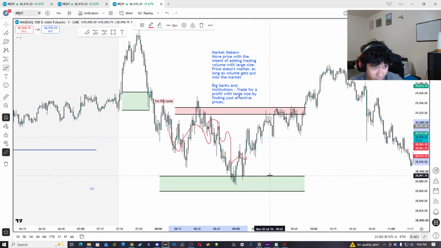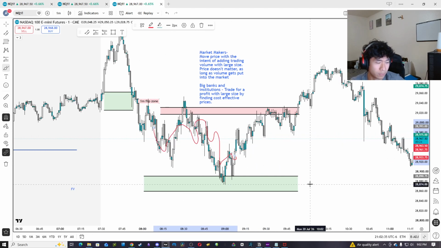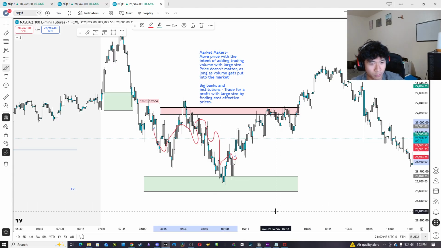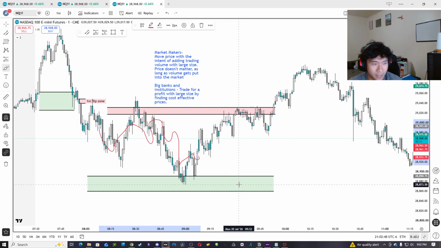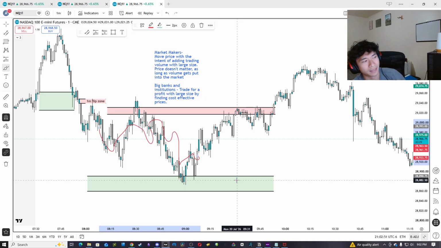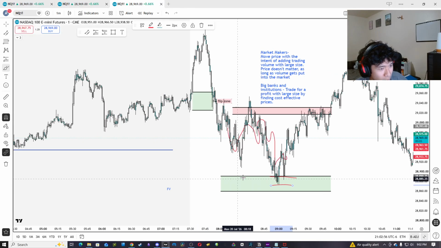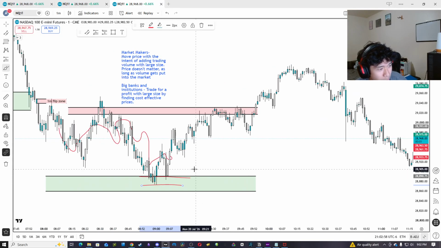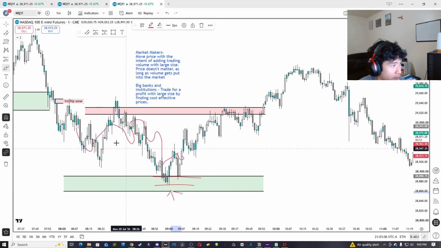Now these big banks and institutions are the ones that know that when price gets to this point, they should buy, because they know that maybe earnings reports are going to be good, or maybe Tesla is about to release a new robot. They know something. Whatever they know, they decide that they're going to buy right here. Or maybe they already bought right here. Maybe they want to have more buy orders here. Whatever. The point is they're buying right here, at this price level.